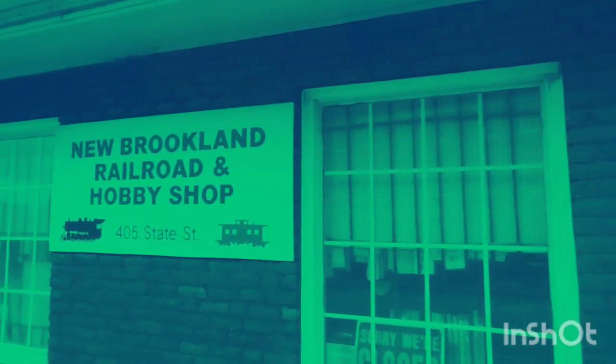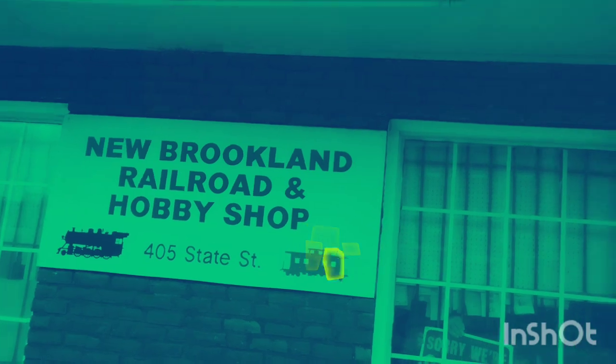What's up, train world! It's your boy, back at it again. I'm at my favorite train store. I'm coming here today because I have some stuff that I want to sell, and instead of selling it on eBay it's best to bring it here. Joe always gives me a fair deal, and I usually don't take cash — I take store credit. It's simpler that way, and then we'll look at some new stock.